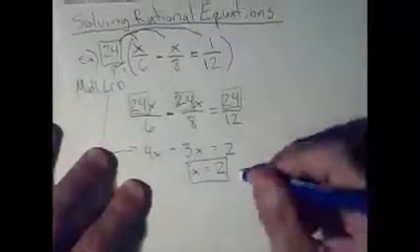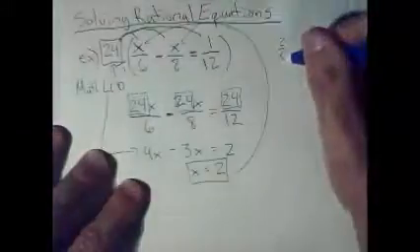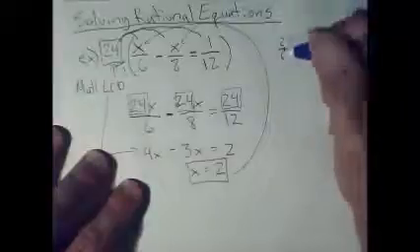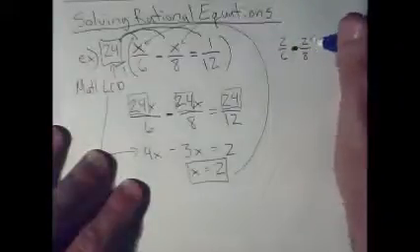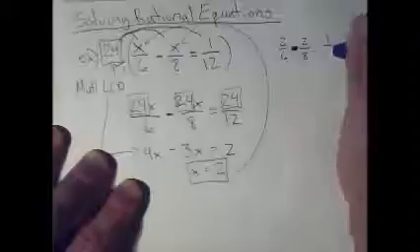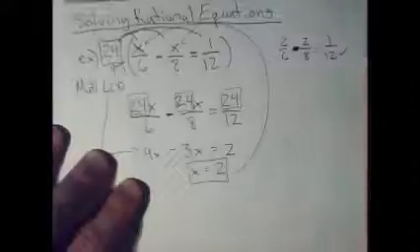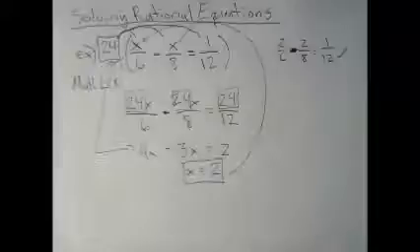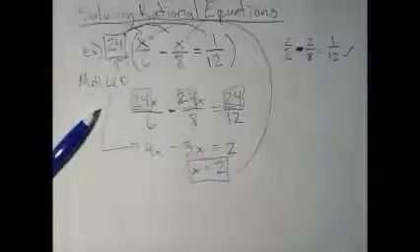that means is 2 is the number that if I go and I plug it in, if I were to take 2 over 6 plus minus 2 over 8, if I were to get a common denominator, reduce, add the numerators, I would still get a 1 over 12. It's what would work. I will leave that for you, but for right now, we're showing how to solve. Multiply by the LCD.